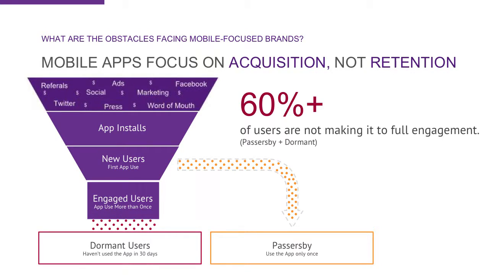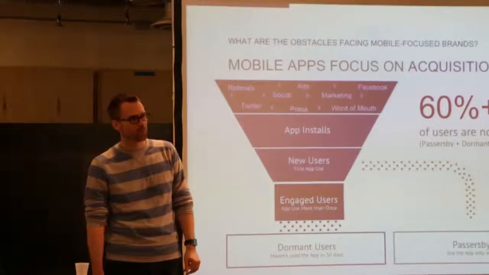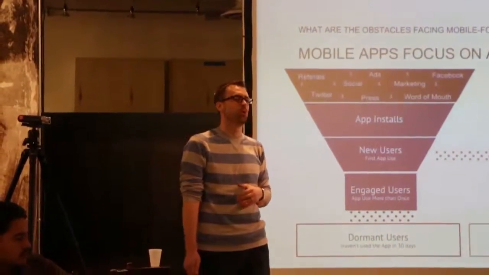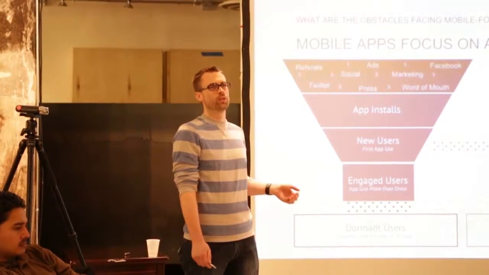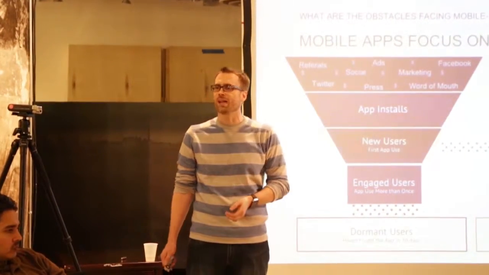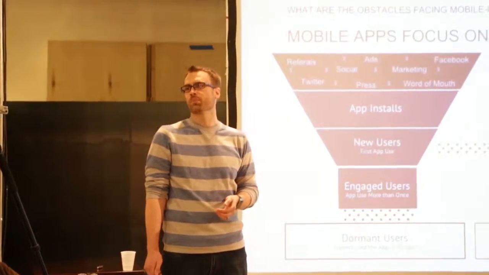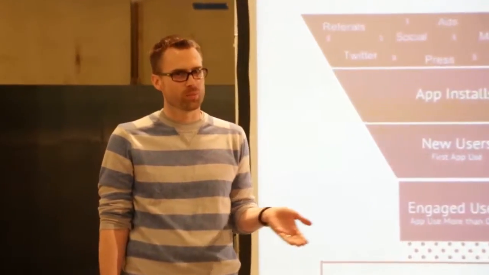One of them is into dormant users. Dormant users by us are defined as users who have used your app more than once and have returned within a 30-day period. And we have this newly defined cohort that we're promoting, which we're calling passersby. These are those people who use your app only once. They may have registered, they may not have, and have fallen off into their own segment.